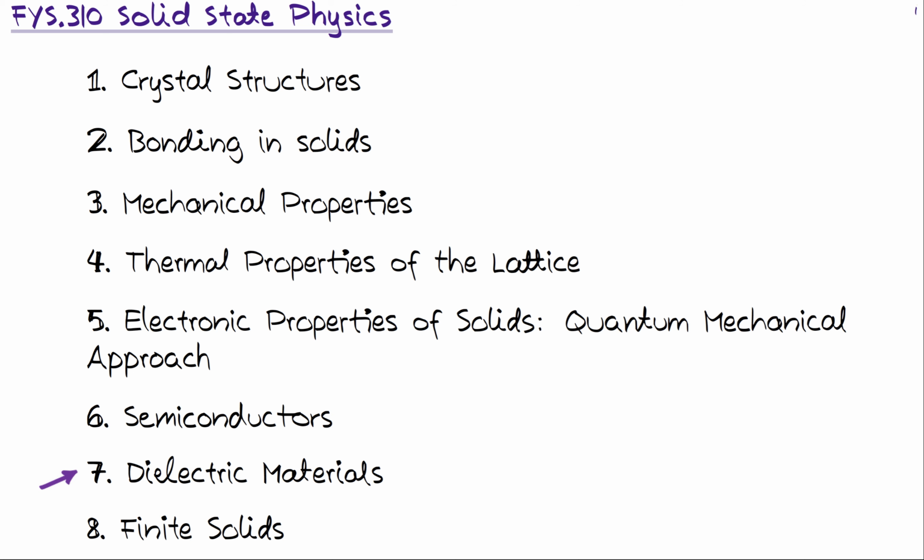And in here, we will also outline a bit of mathematics that helps us understand how we could calculate the electronic properties of dielectric materials. So we introduce to you a slightly different mathematical way to calculate and estimate what kind of energies we may have in dielectric materials, what kind of states our electrons may have. And the finite solids chapter, the 8th chapter, is more like a recap of the things that we have already learned during the course.